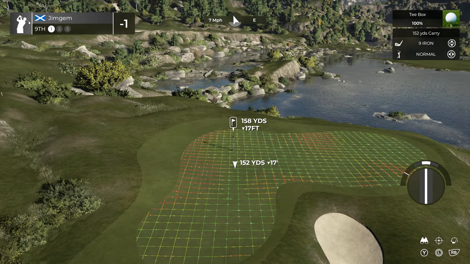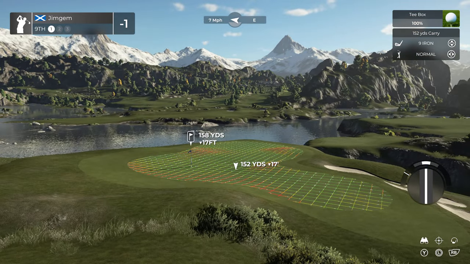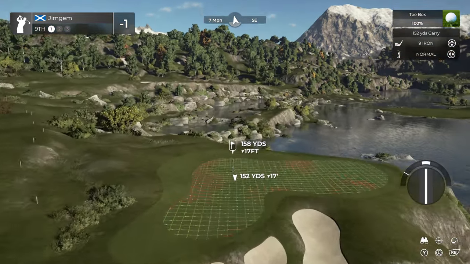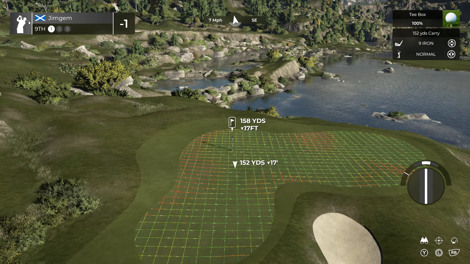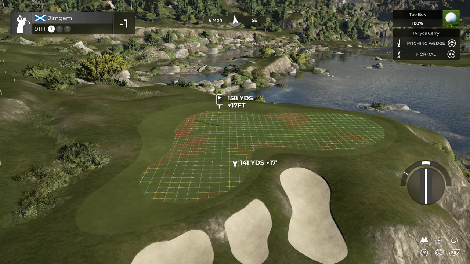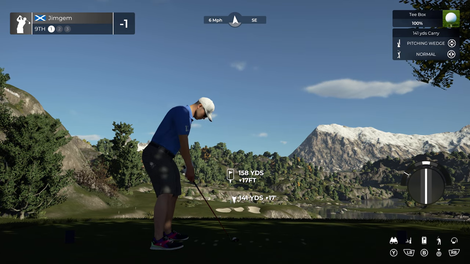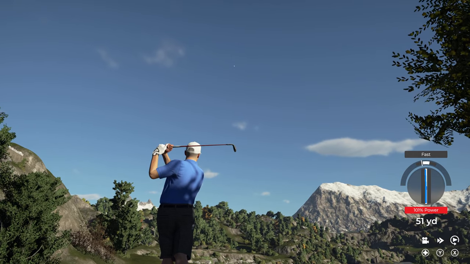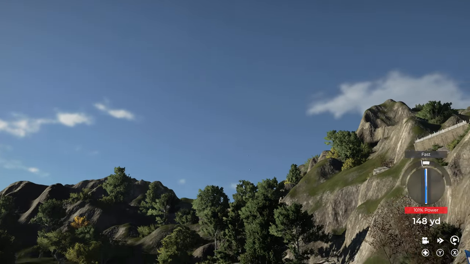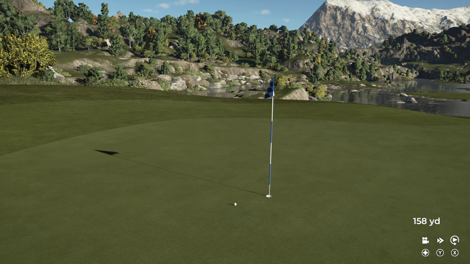Okay, par 3 again. This would be a nice one to take a screenshot on with that kind of background there. Yeah, I might do that actually. Okay, 158, 17 down, so it's playing about 152-ish. Let's go down to the pitching wedge here, I reckon. Okay, slight fast, but should be good. Oh, yes, nice. Very nice.